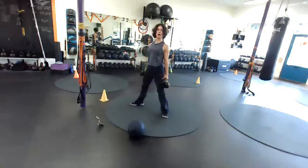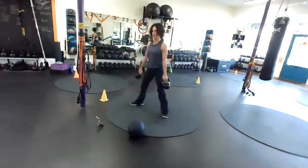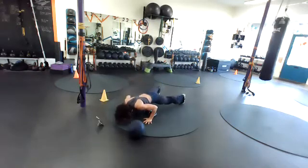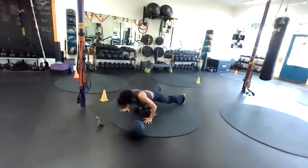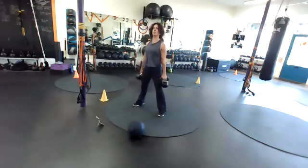That's my 4th squat. 5, 6, 7, 8. Watch, I'm going to put the weight down right here, jump back, and do my 2 push-ups. Jump up and finish my last 8 squats.